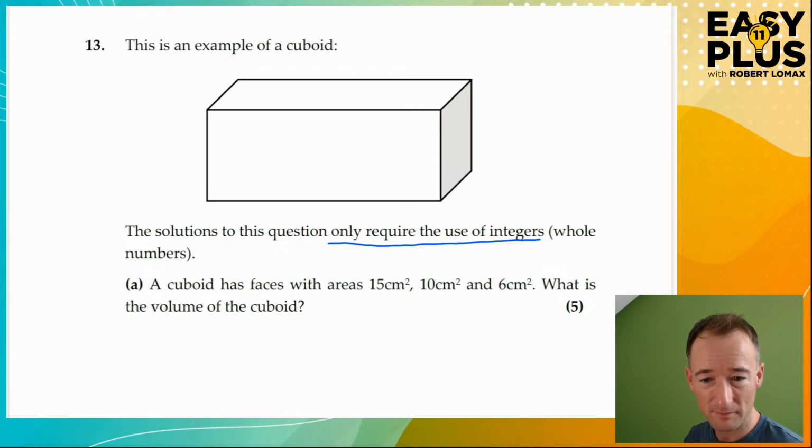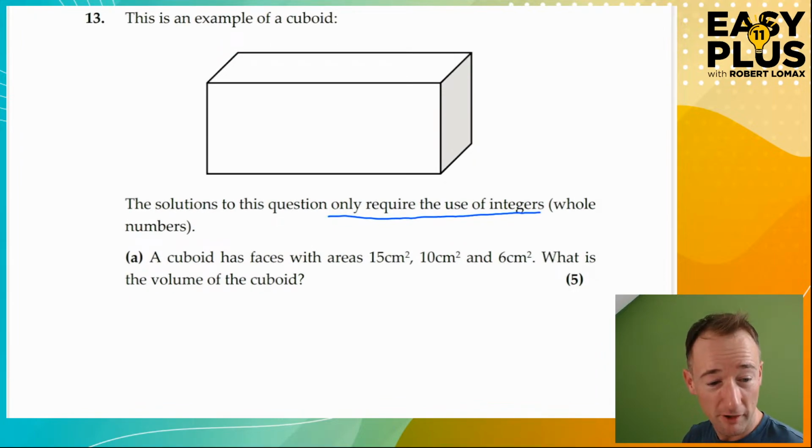Okay, let's go on. Some people here think the answer is 900. Not so sure about that. But well done for throwing your answers out there and seeing what happens. Somebody, I think, has the right answer there.